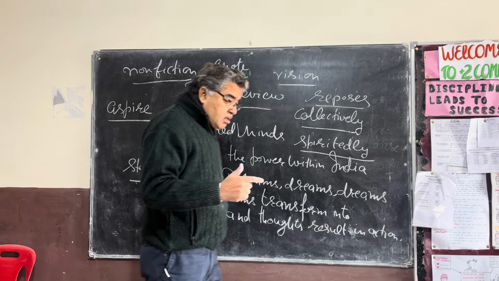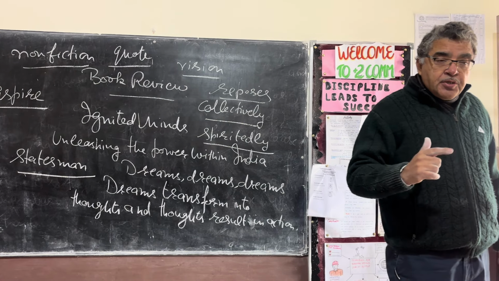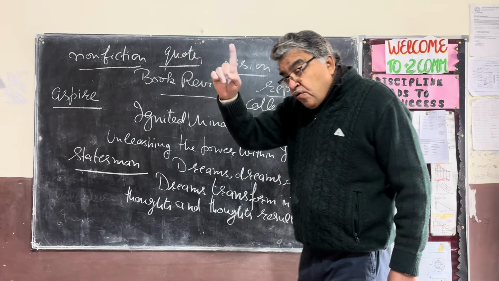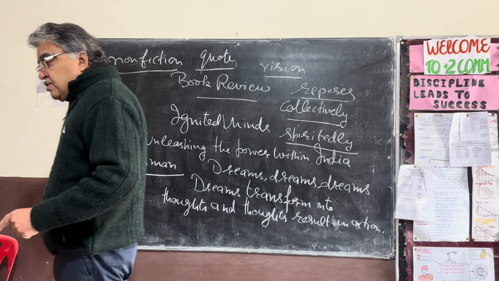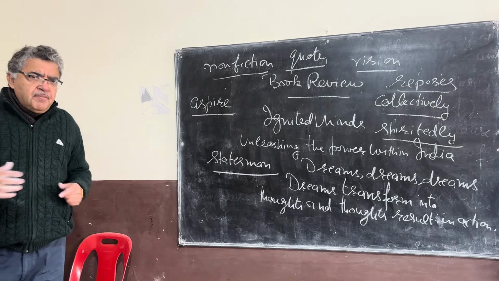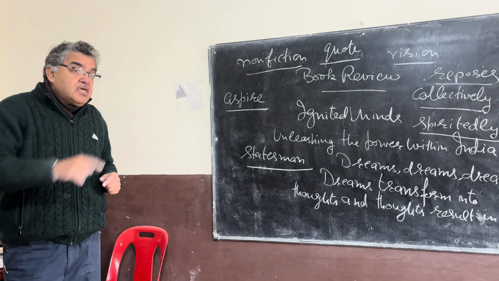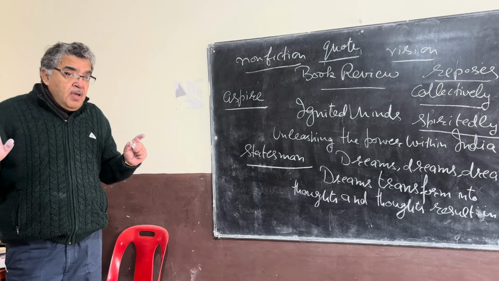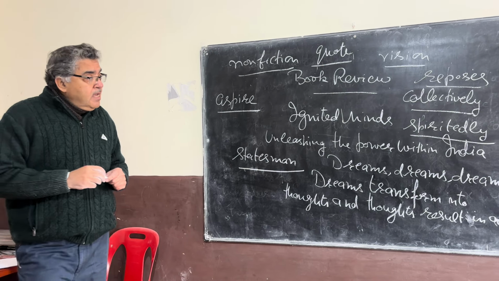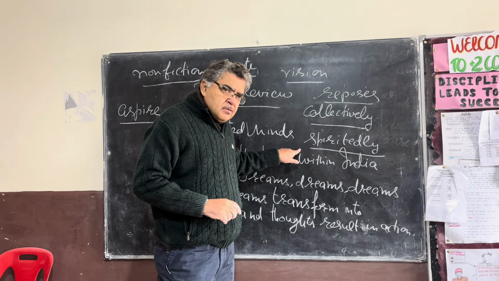Means country will be great if the youngsters of our country are strong. So they are strong if they are focused. So what kind of youngsters can really make our country a developed country? According to Dr. APJ Abdul Kalam, the focused youngsters can definitely make our country a developed country. That is why he has given this book the title Ignited Minds.